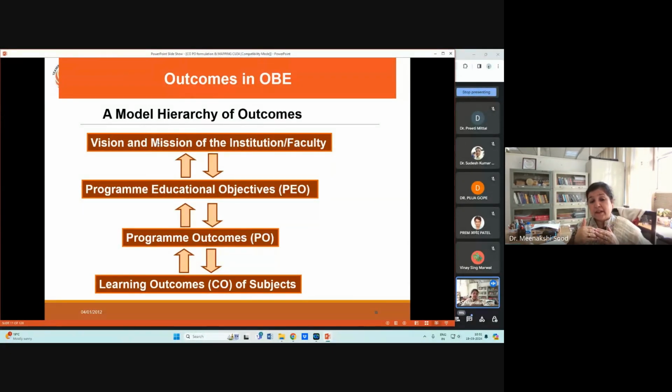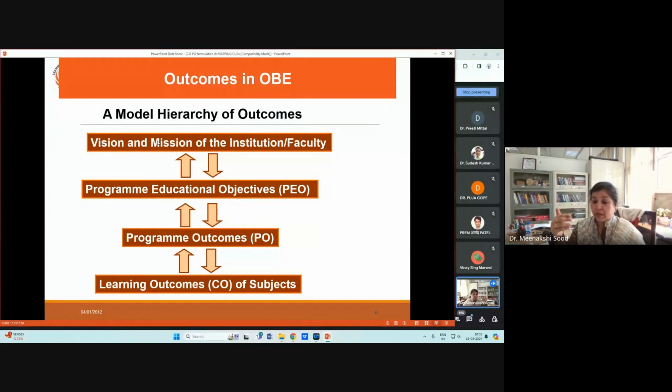If I give you one example, say I talk about the electronics engineering department. One part of the vision is that the Department of Electronics and Communication should act as a center of excellence of, say, IoT, Internet of Things. Vision is one statement. So if the vision is that the department should be a center of excellence, one of the mission statements should be that there should be a PG program or doctorate, and emphasis should be given on IoT. So this is the mission.